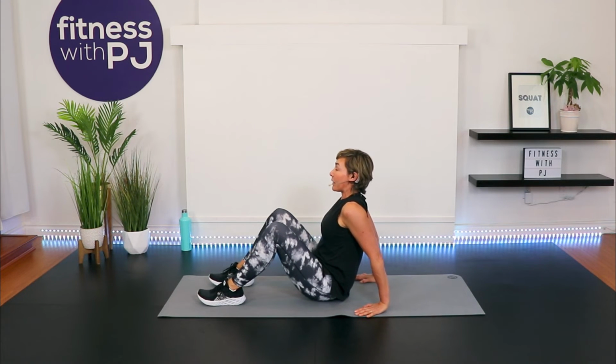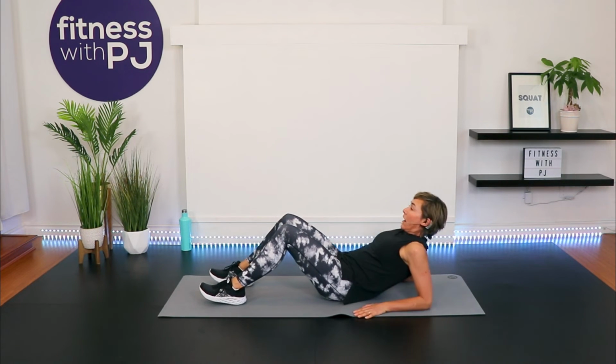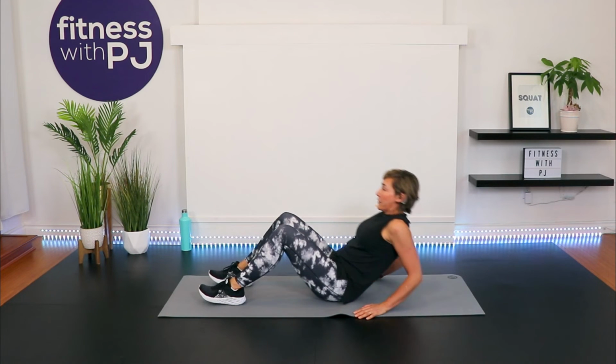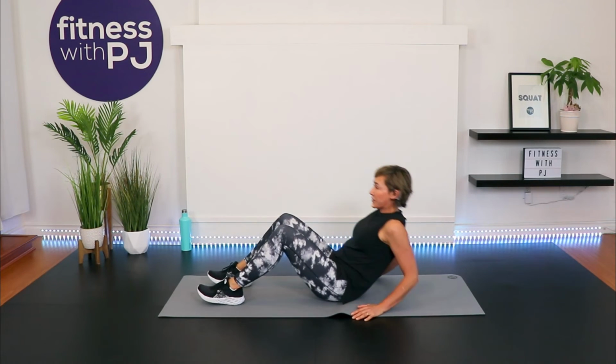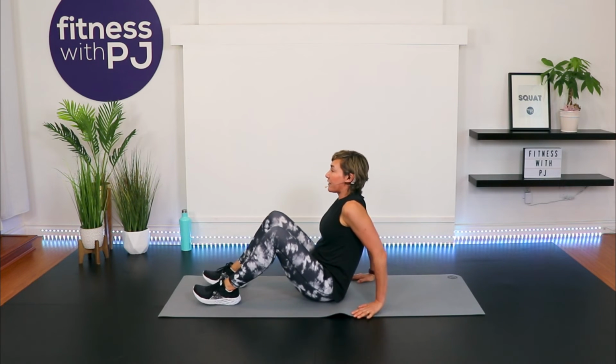Good. Now 3 reps. 3, 2, 1. Pause. Now let's go down for 4. Here we go. 4, 3. Fingertips pointing to your heels. 2. Straighten those arms each rep. 1. All right, now we got 5.